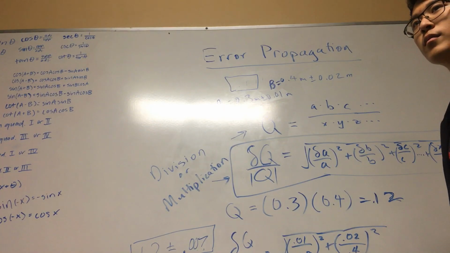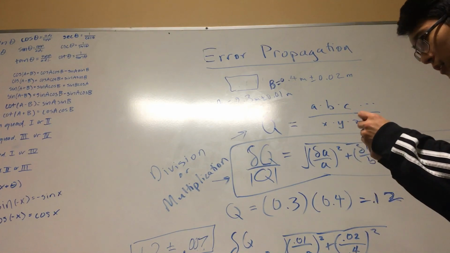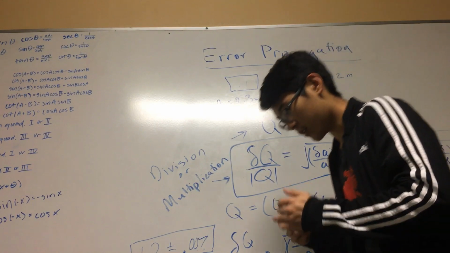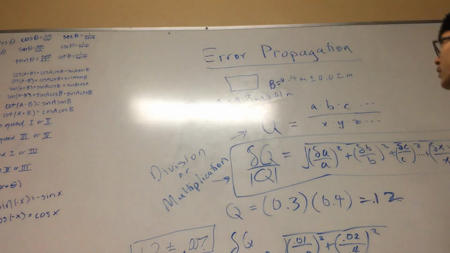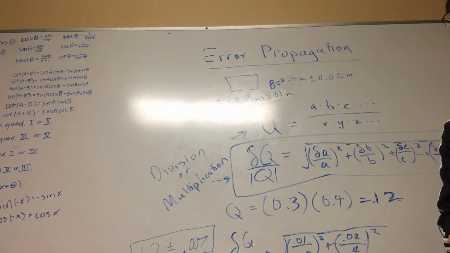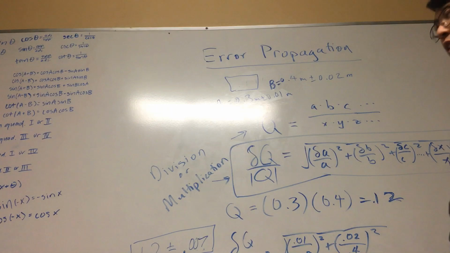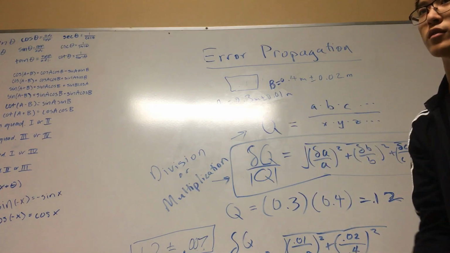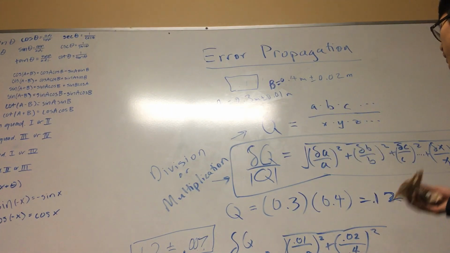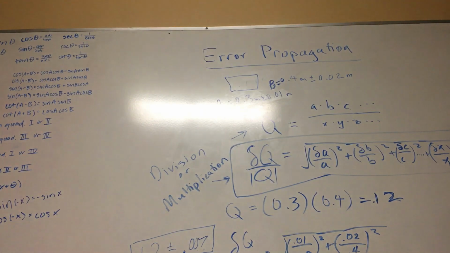If we start exponentiating them, would we just treat it as repeated multiplication? I'm actually about to get to that next. There's a different formula for exponentiating. The intuition behind why it's different is that if you're exponentiating a value, it has the same error, right? It's not like you have two different errors, so it's going to propagate differently through calculations.